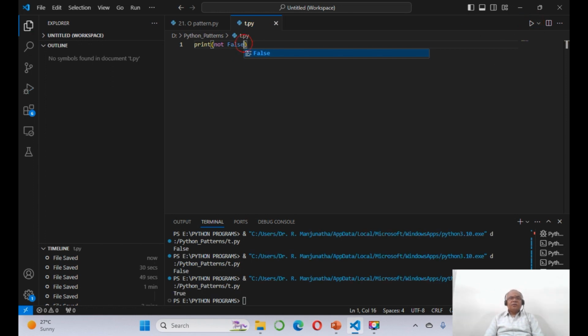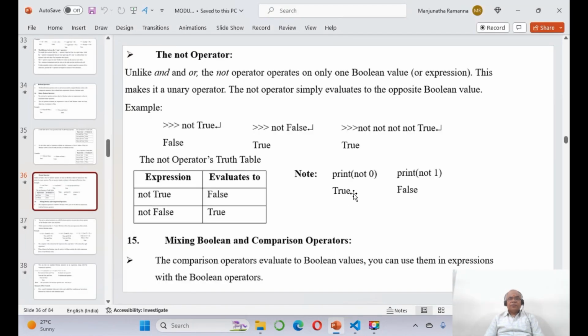Then we have not zero, print not zero. Zero is false, so true. Sorry, 1 is true, so therefore it becomes false. Not 1 is false because 0 is false and 1 is true.